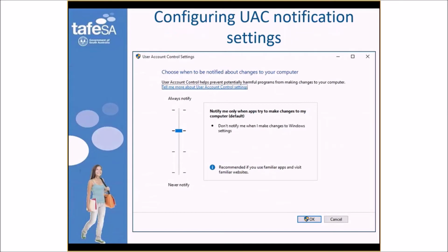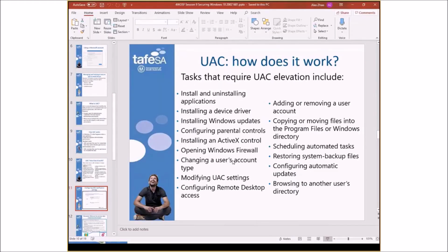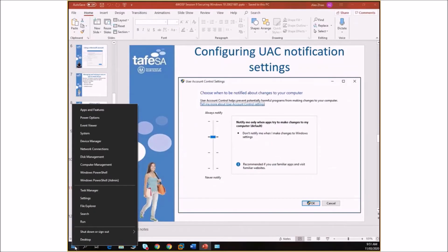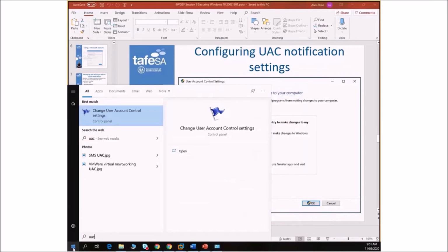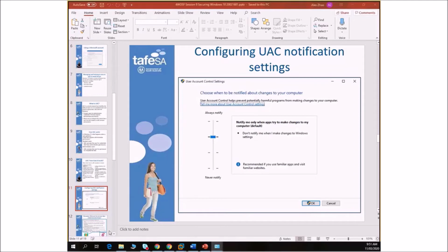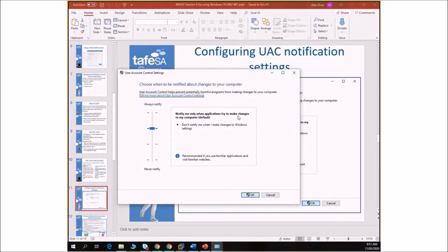So what we can do is adjust the levels of this UAC setting. Basically, we can use the slide bar and look at how much it notifies. Let's open up the default level. I can click start and type UAC. That brings up the UAC settings: choose when to be notified.